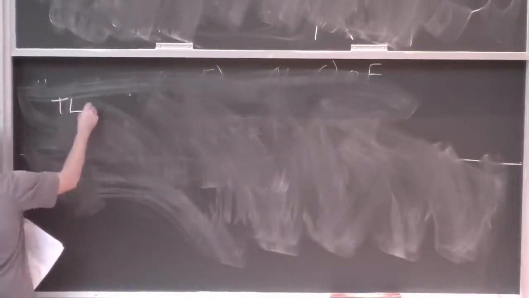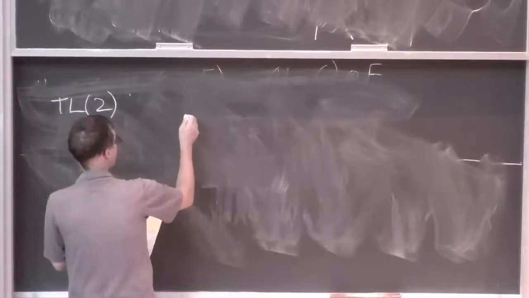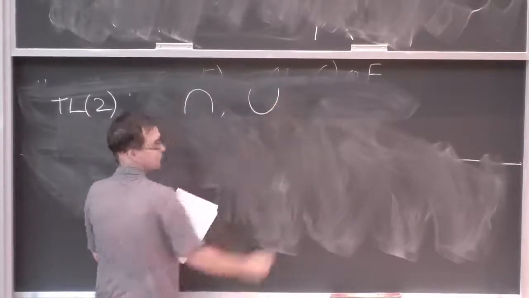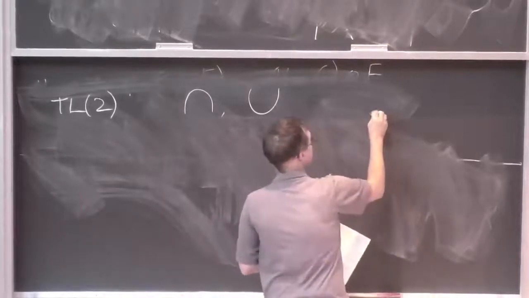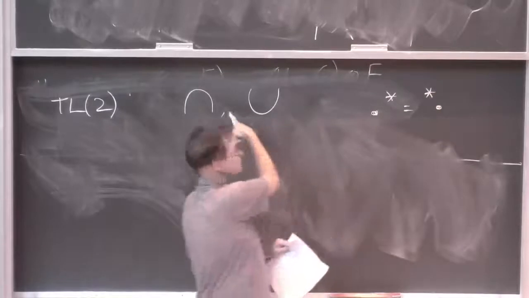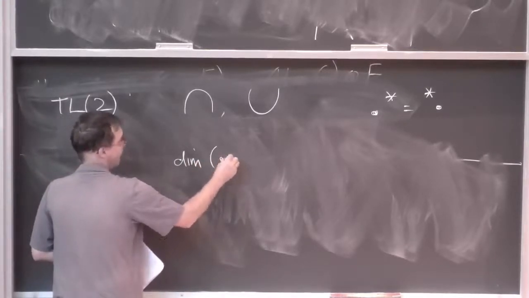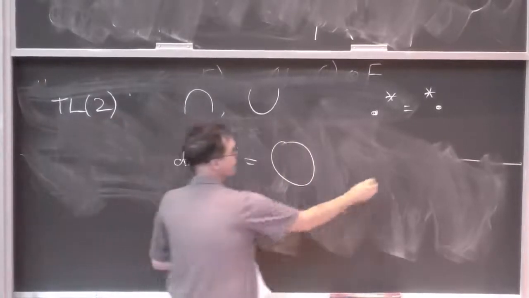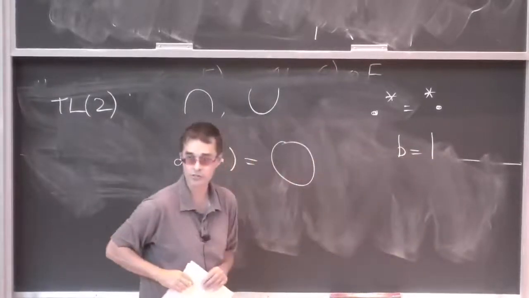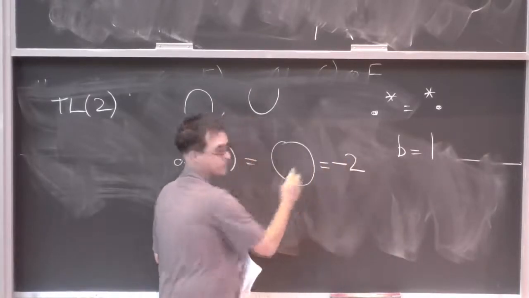So let's just, I've got to write down Temperley-Lieb again. Remember, we're taking delta to be 2. And in Temperley-Lieb, well, I've got the cup and the cap. So the left dual equals the right dual. These maps satisfied the relation. So that meant that, yeah, dot is both left and right dual to itself straight away. And what's the dimension of dot? Well, that's just the value of that picture. If I take the obvious pivotal structure that's just the identity map, and because of my minus sign, that's negative 2.